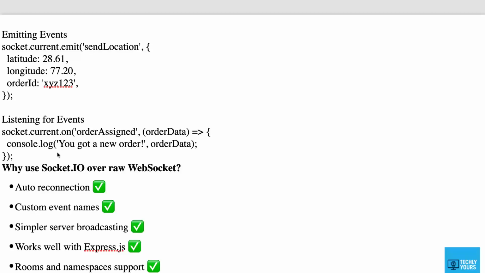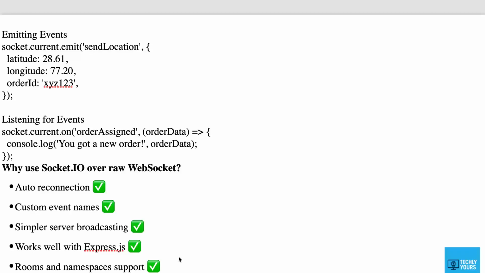So socket.io is very useful. And why socket.io is better than raw WebSocket: as I mentioned, auto reconnection, then custom event names, simpler server broadcasting, and it also works well with Express.js. So if your backend is on Node, it is very useful. Then rooms with namespace support.